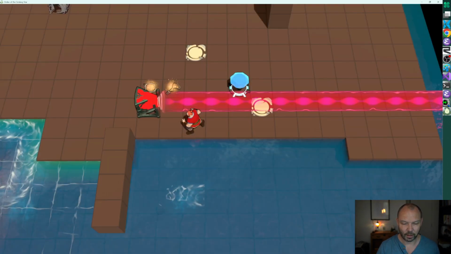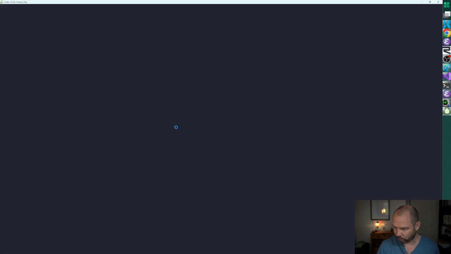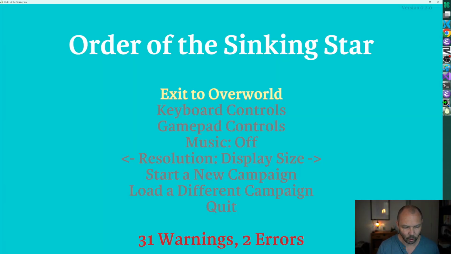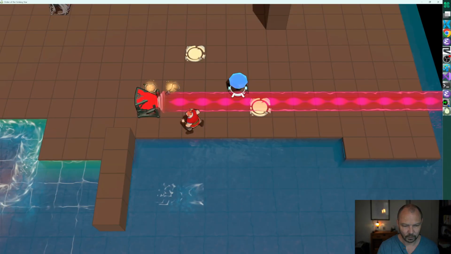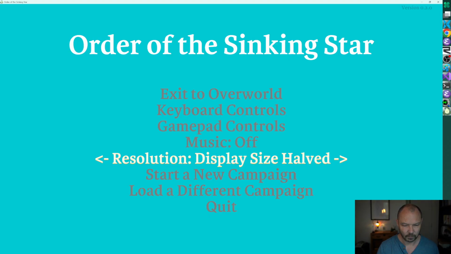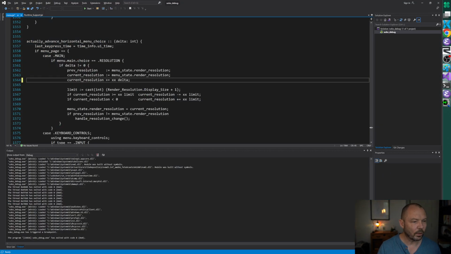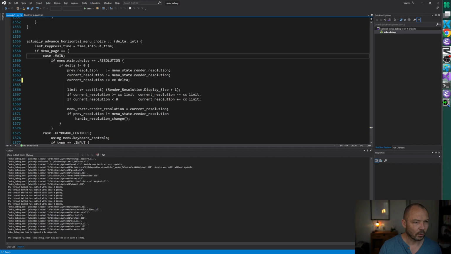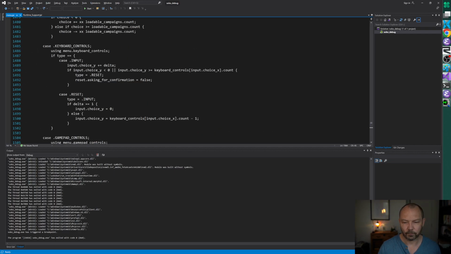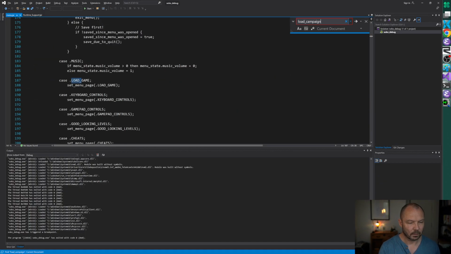All right, so display size halved. We're going to quit the game. We're going to go back. We're going to see if we're on display size halved. No, why not? Are we? All right. So we're probably doing things in the wrong order. What was it?